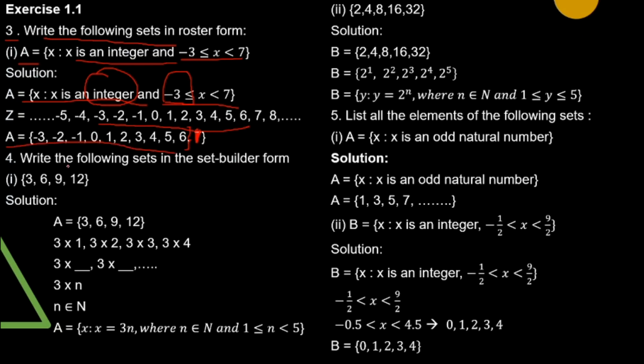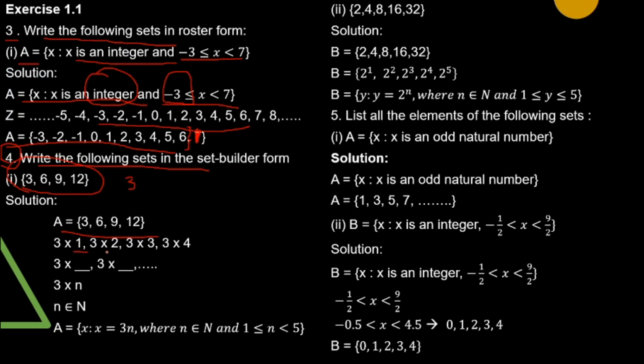Okay, so here other sub questions are there. It's quite easy. So I'll go for the fourth question. Write the following sets in set builder form. You have 3, 6, 9, 12. Can anyone tell in what form these numbers are? Yeah, it is multiples of 3. That is, we write the given once again. That is 3 1s are 3, 3 2s are 6, 3 3s are 9, 3 4s are 12.